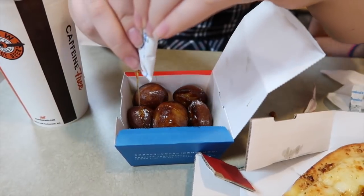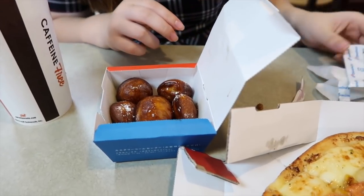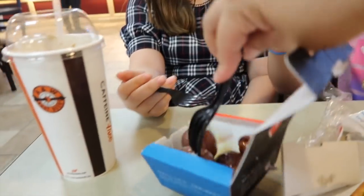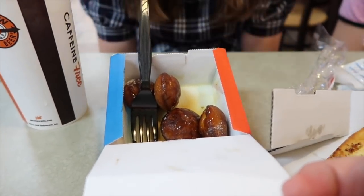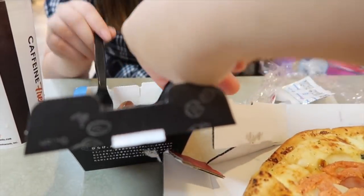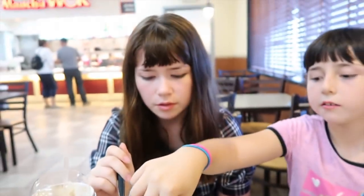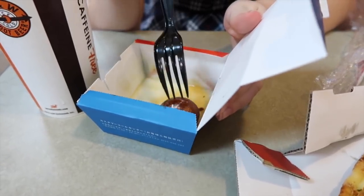Yum. There's one over there — to your right, there you go. Let's try one. Oh, you put the whole thing in your mouth! Mm-hmm. Is it good? Mm-hmm. Donut — tastes like donut? Oh my gosh, this is so good. How many do we have? Three. Sophie had two. I'll take one more. Sophie gets one more and you get the last two. Oh my gosh, you guys, these are so good. No wonder they're so tiny — they want you to buy more and more and more. They went so fast.